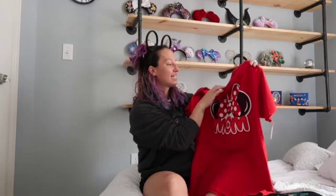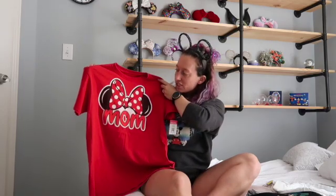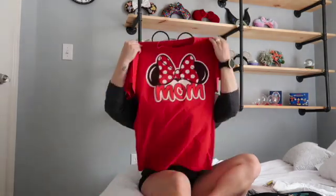It is, again, a Disney branded shirt, so I would assume that this was probably like a $20 tee at some point. It's fairly basic, but I kind of love that it's fairly basic, so it's just a screen printed tee. But again, $3 for that. So now we are up to a solid $18 on 1, 2, 3, 4, 5 shirts. So 5 shirts for $18, which is still lower than the price of one t-shirt in the park.